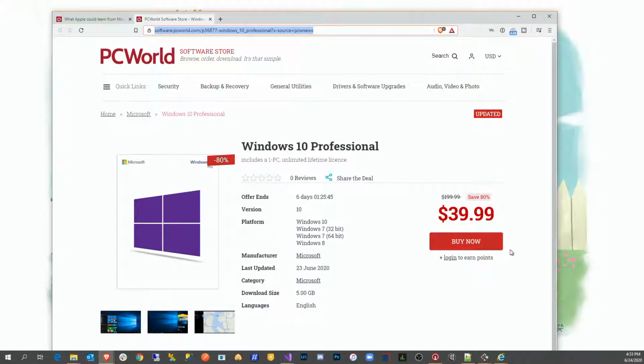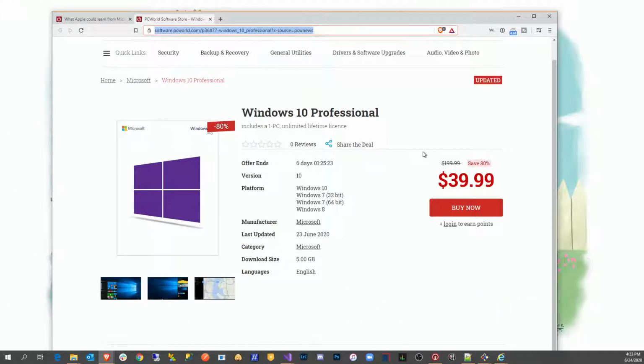This isn't like an eBay gray market copy. This is the good one. And Windows 10 Pro has some great stuff in it. It has BitLocker encryption and some heavier network support and a lot of good stuff. For $40, to me, if you're still using Windows 7, this is a no-brainer. And frankly, if you have the Windows Home version, this is probably a good idea if you have any of these heavier networking needs. But I'll go ahead and put this in the show notes.